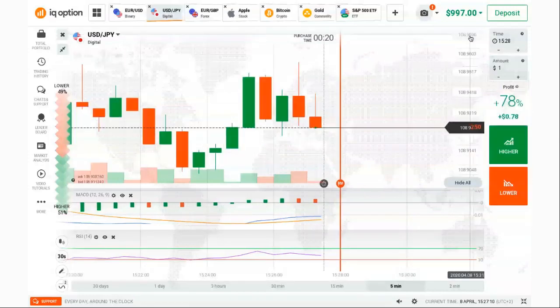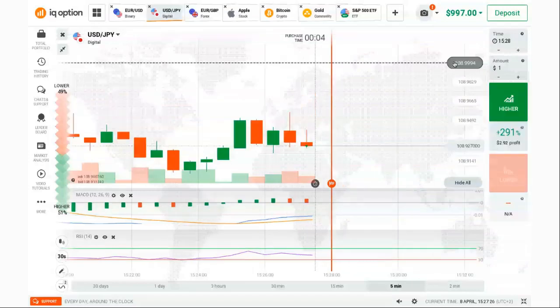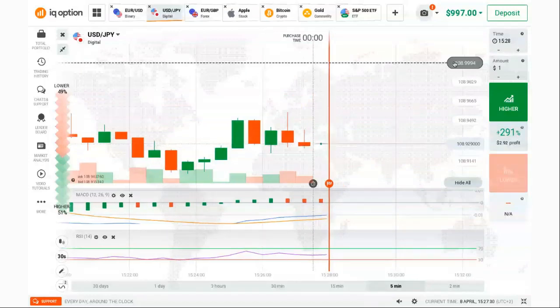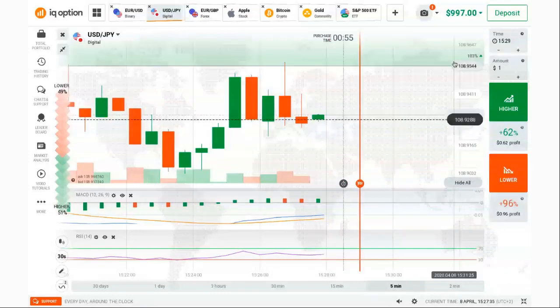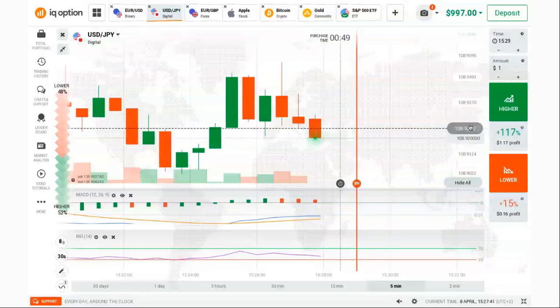Now, unlike binary options, your open and close price cannot be the same. You will not get your investment back. Okay? You must surpass the strike price. So even if you open on the market price, if it closes at the same position, you do not have that investment returned to your account. You must surpass the market price.